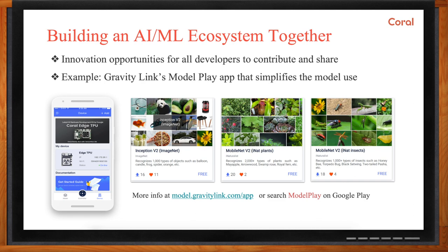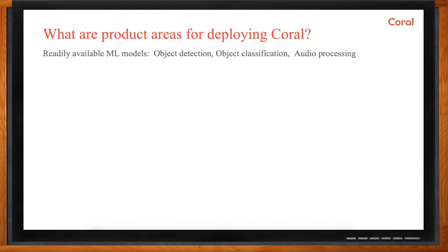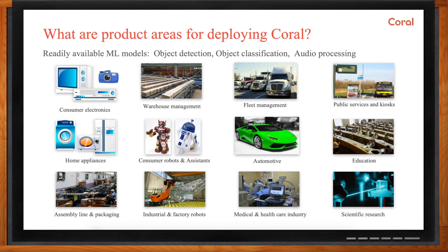Great. And it seems like there are countless applications where I could deploy this technology. So where are the biggest places you could see this go? What we're seeing in the future is that we can get the price point down, get the power down, and preserve privacy and security. There are many, many places where we can put AI in the future where it's not practical to deploy now. And this slide is just showing basically everything. It looks like the real version of this slide could be much, much larger.